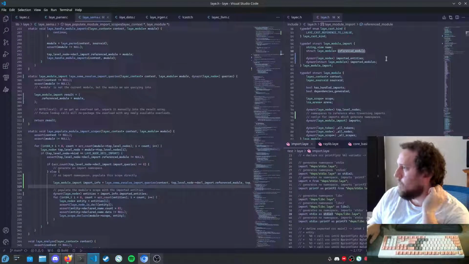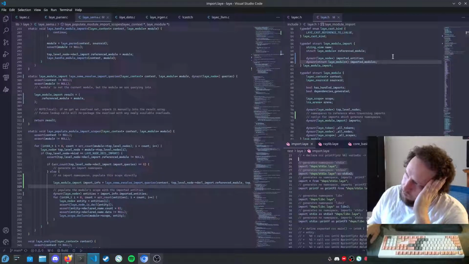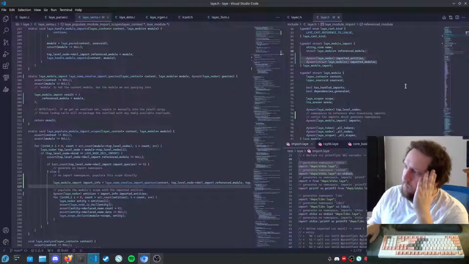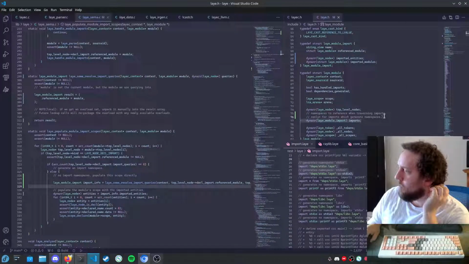It needs the referenced module for sure. But once we've resolved that it's a namespace, there's no queries, so this is useless. And at that point, we just want to search for exports only. Right? So we want to search for exports and other exported imports from here.